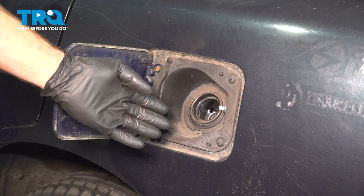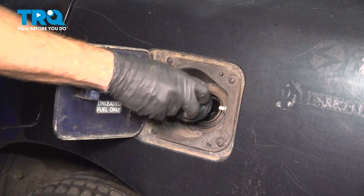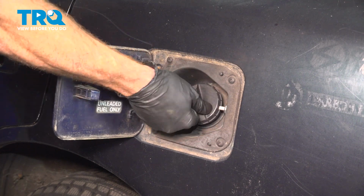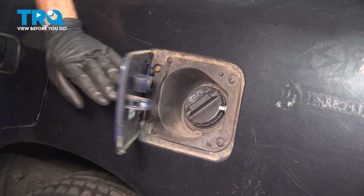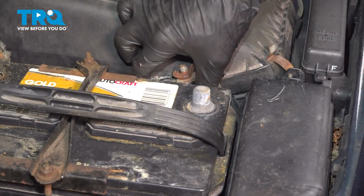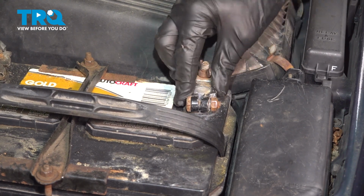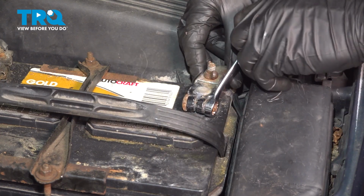The next thing you're going to want to do is add fuel inside the filler neck here. Go ahead and top off the tank. Ensure you have no fuel leaks. Reinstall your fuel cap. Close the door. Let's make our way up under the hood. It's time to reconnect our negative battery terminal. We'll press this right on here as far as possible. Use our 12mm. Make sure it's nice and tight.